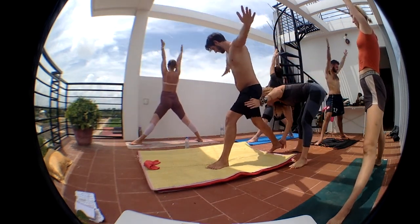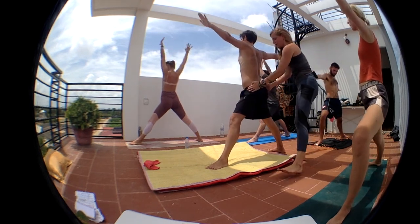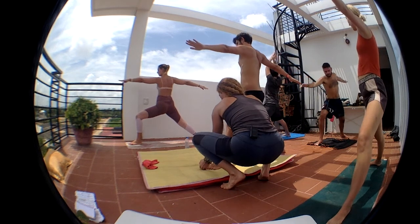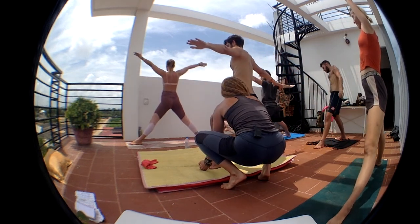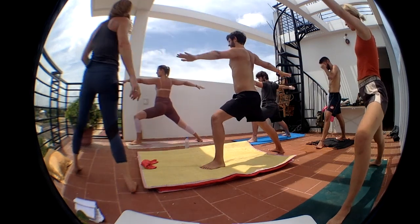Let this heel come down to the ground. Yep. And return hips this way. Yeah, there you go. Keep going with your breath. So inhaling, palms together, straight front knee, and then exhale, bend into warrior two.